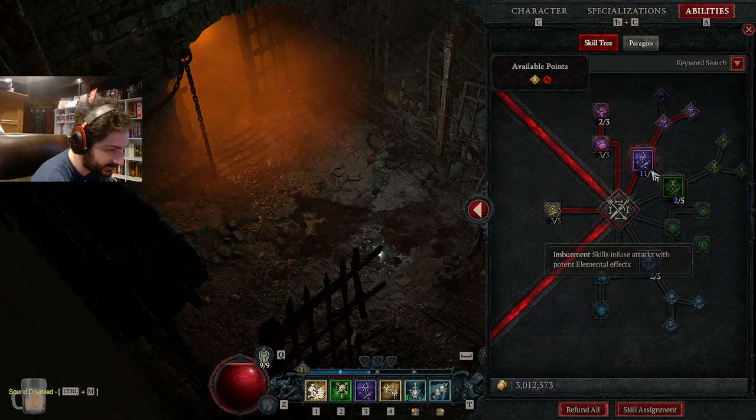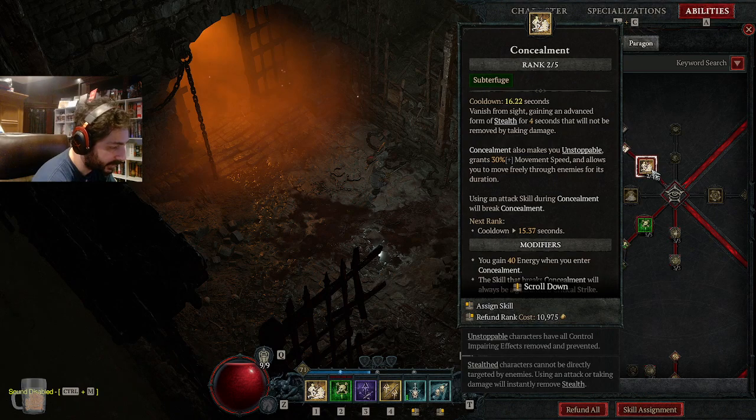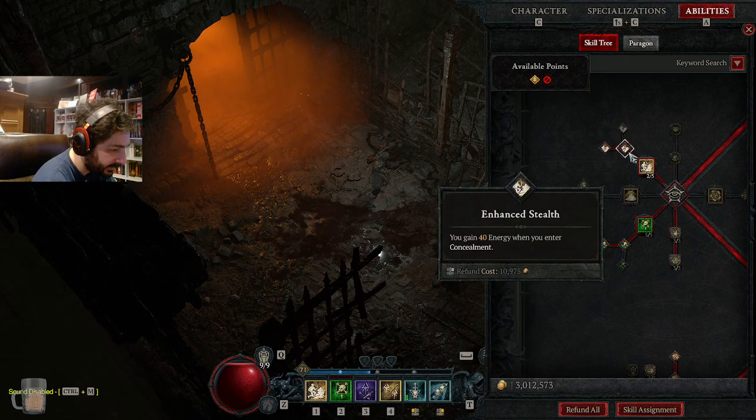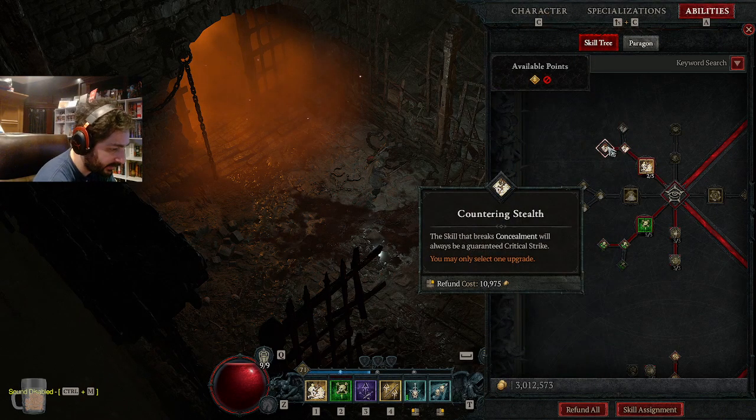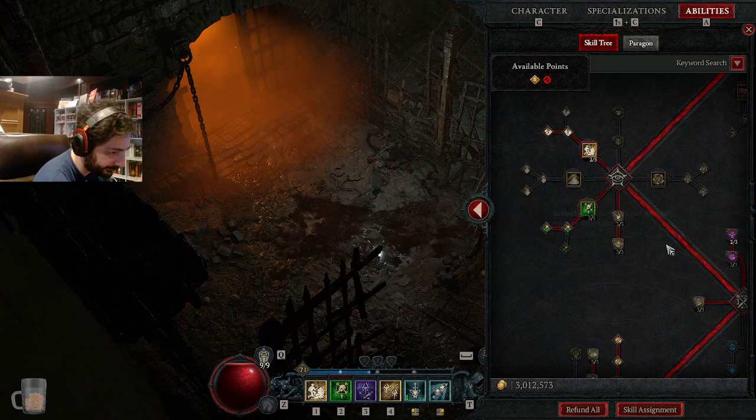So anyway, going back to our skills. We have Concealment. This is just a break out of CC button if you need it. It also gives you back 40 energy, which is very convenient if you really need the energy. And what's cool is if you have your Penetrating Shot ready to go, it will be a guaranteed crit. You could also go for guaranteed vulnerability, but we already have multiple ways to scale that.